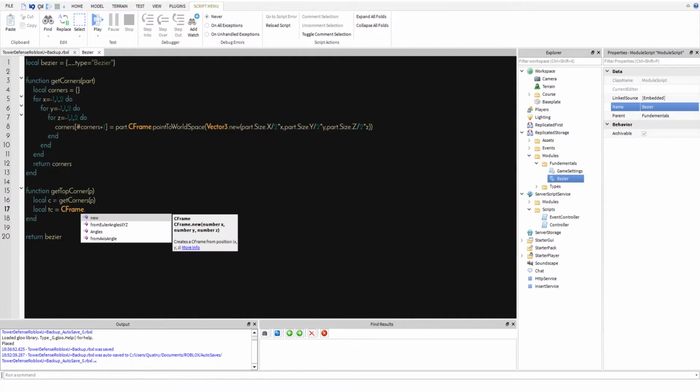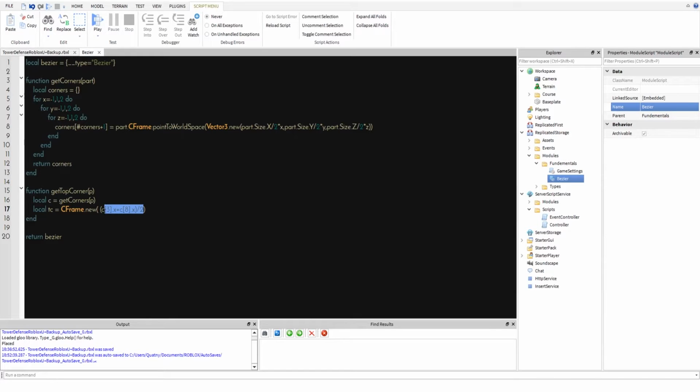It's equal to cframe.new C of 3 dot x plus C of 8 dot x divided by 2. And then we go ahead and do it like that. And basically you do that and you repeat this for y's and z's, which shouldn't be hard. So dot z.